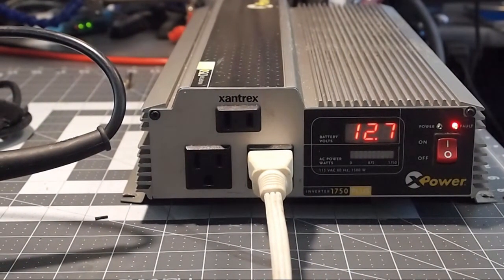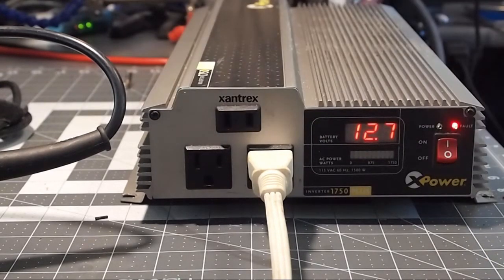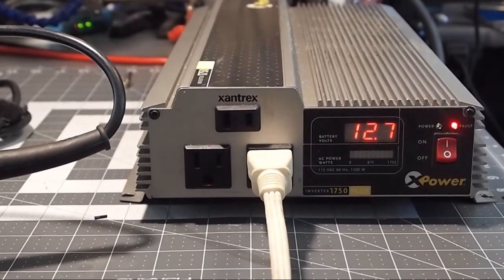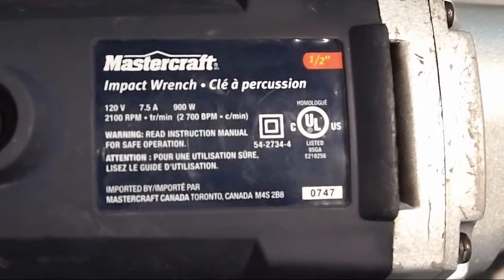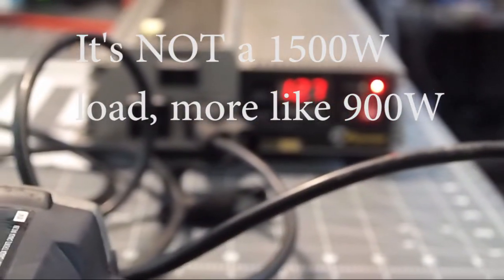So then how is it that we would be able to use this inverter successfully to run this large load? You would need to run your vehicle and have a constant source of voltage that would address the large load. Now we're going to just show one other large item on here for the same effect. So now I've got this electric impact wrench, which draws 7.5 amps at 120 volts, which is pretty much a 1500 watt load.